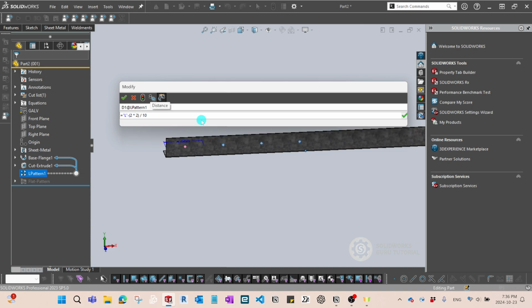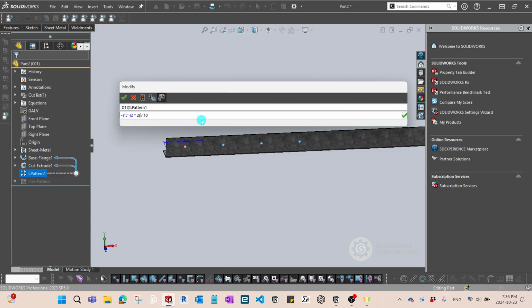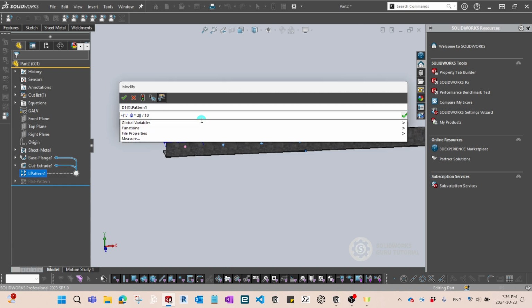If we try to apply approximately 10 inches, how many holes can we create for this 40 inch flange length? If you think about it, this is 40 minus 4, so we have to put the inner bracket first, to make sure the subtraction goes first, and then divide by 10.